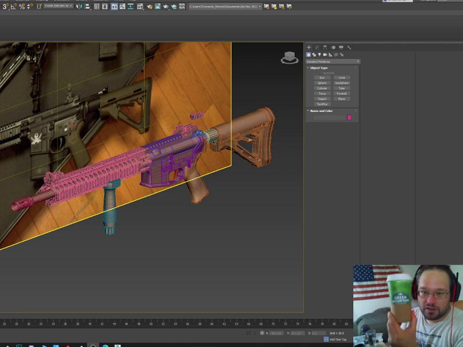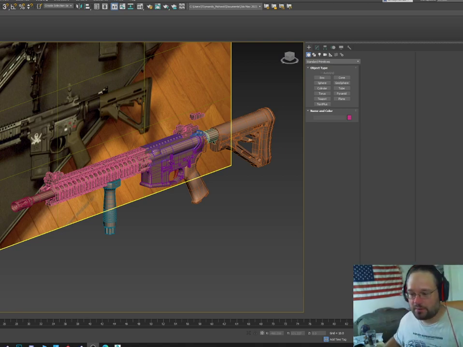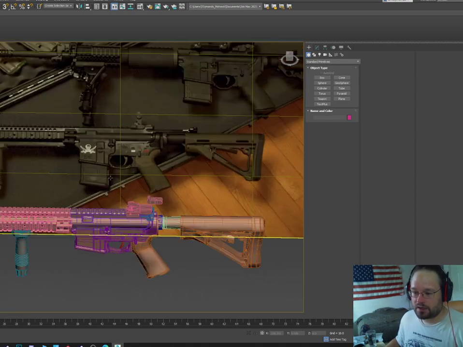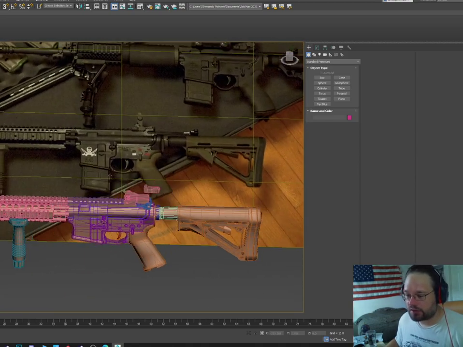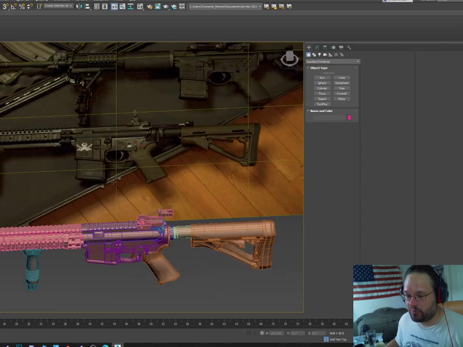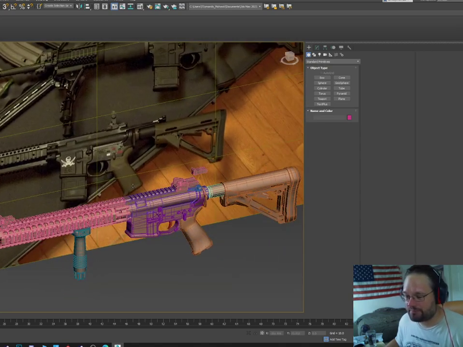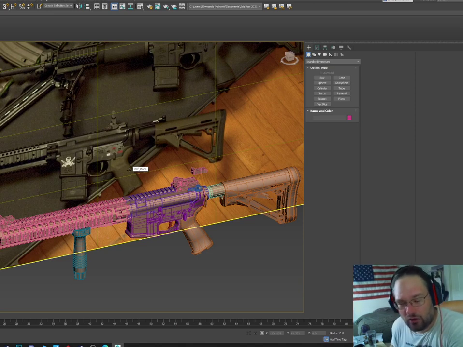And today, guess what we're doing, ladies and gentlemen? We're going to be modeling something. We're going to do some 3D modeling. Controversial subject matter. Look, rifles are everywhere in America, and they're everywhere in video games. I work in video games, but I've never made a rifle professionally for video games.